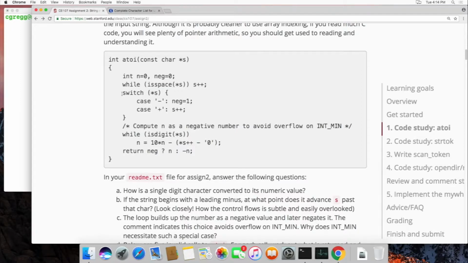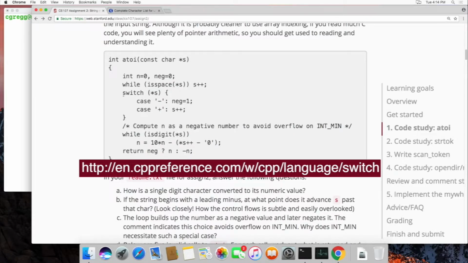In this code in particular there is also a switch statement. One of the questions asks about this. If you're having trouble understanding what's going on here, I know in 106B we didn't really cover switch statements too much. We might have just briefly mentioned them. But if you want, look up switch statements and make sure that you look at the specification completely, because it is a little bit tricky what's going on in the code right here.